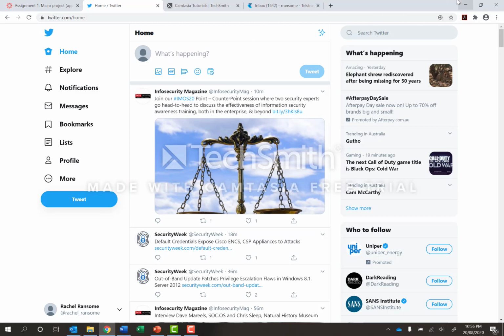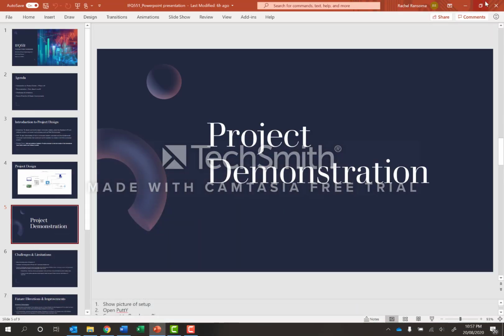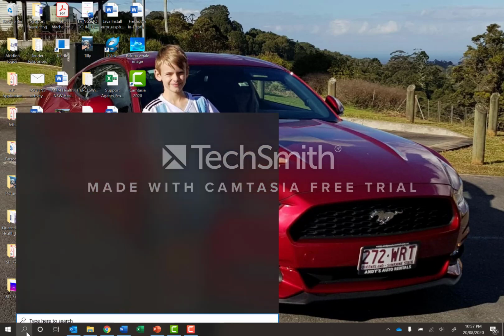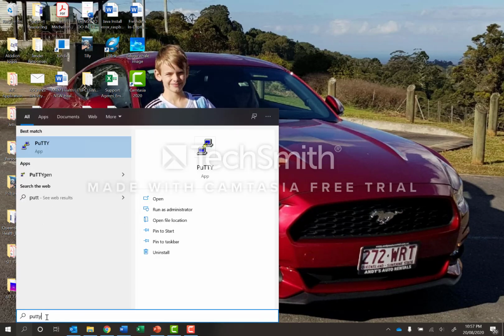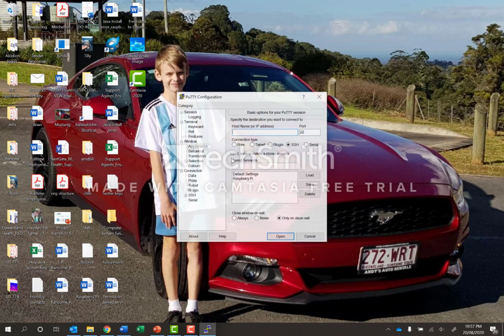Well, the first thing that we had to do was open up the PuTTY terminal emulator. The PuTTY terminal emulator is essentially the command terminal where you can send instructions to the Raspberry Pi. In order to connect the PuTTY software to the Raspberry Pi, we have to first specify the COM port that it will connect through.